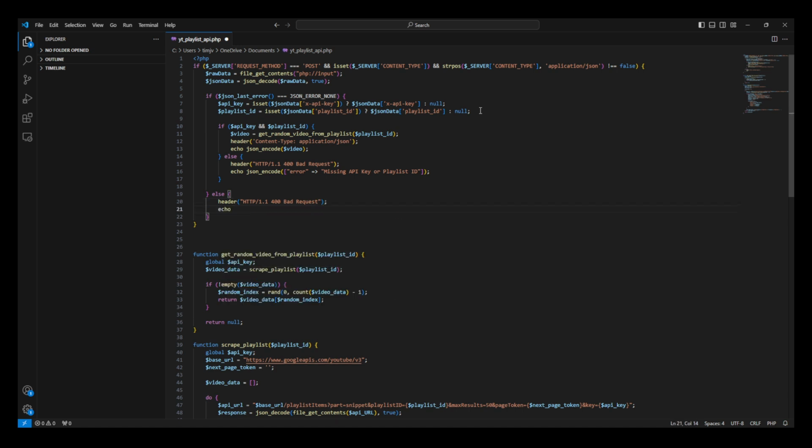And then we'll echo again JSON decode error, so that we get the proper errors back.